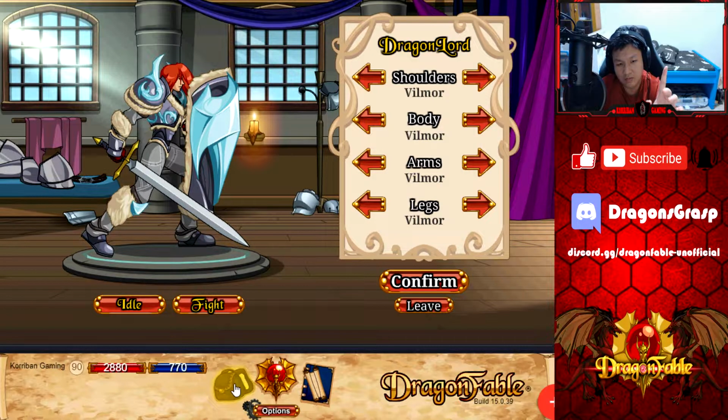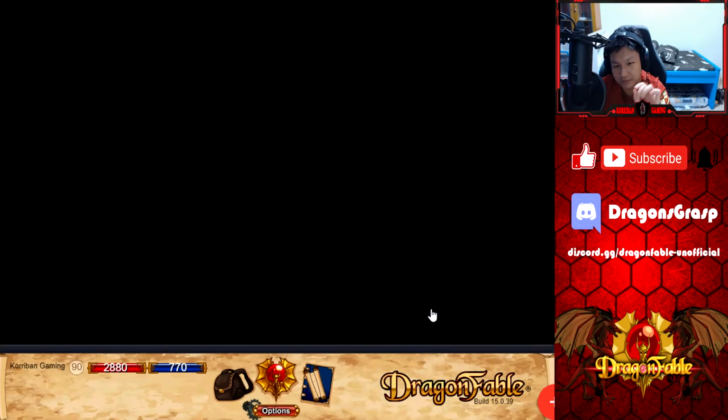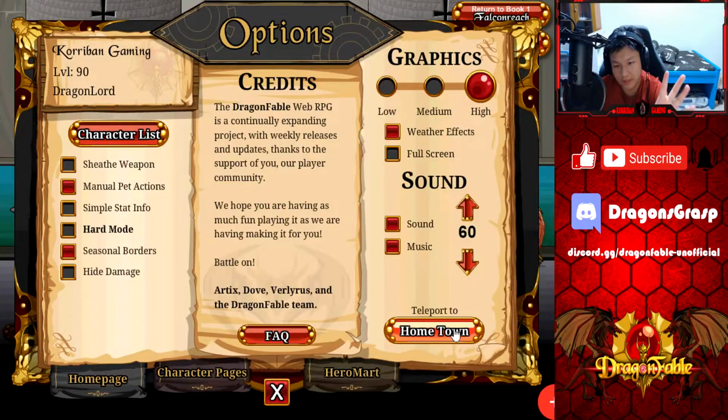For cosmetics, obviously you want to pair this with Vilmor's helm. For the weapon and for the bag item, I'm not entirely sure what you can pair it with, but you guys can go ahead and find some nice items to pair with if you like the look. For me, I won't be keeping the look, so I'll be sticking to my old black and red look simply because I prefer that.